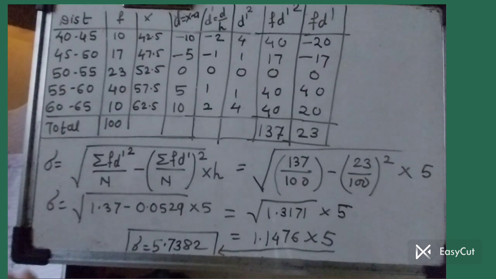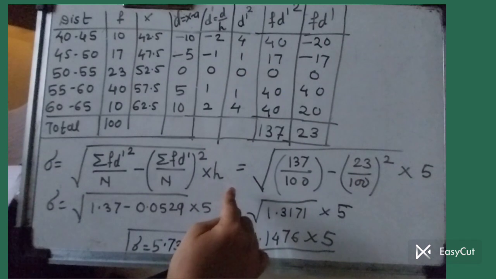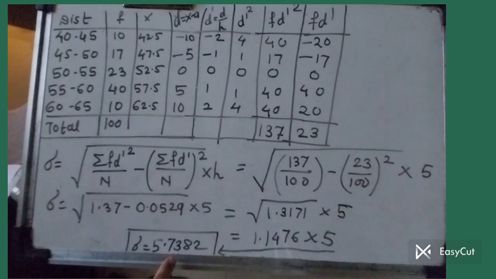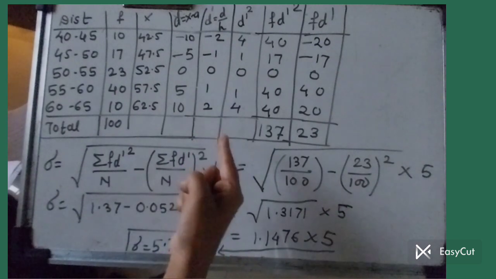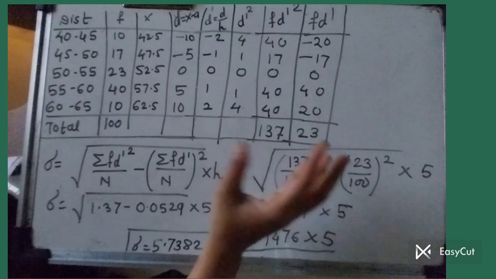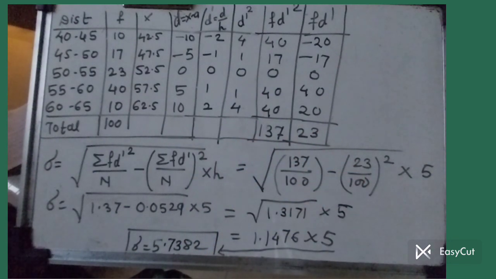Okay, so deviation and step deviation give the same answer. Only see, here we use the direct method also. Here we use deviation, here we use step deviation. The answer will be the same. The only difference is in the calculation. Calculation goes on decreasing, means numbers go on decreasing and calculation becomes easy. This is all about the standard deviation.